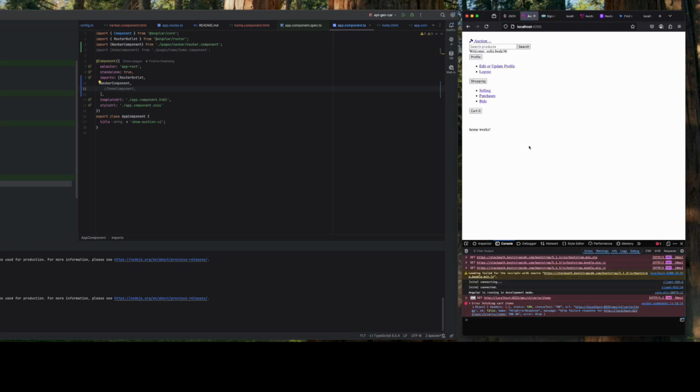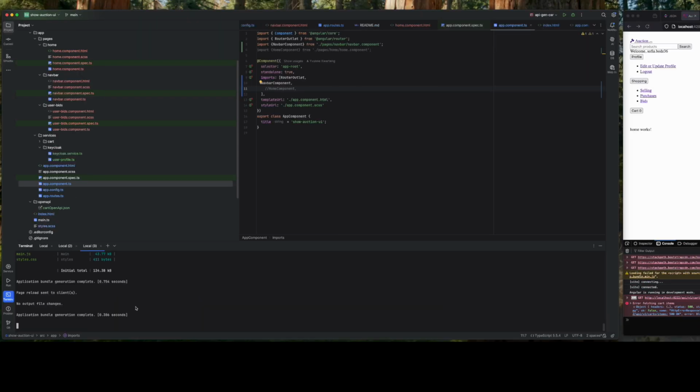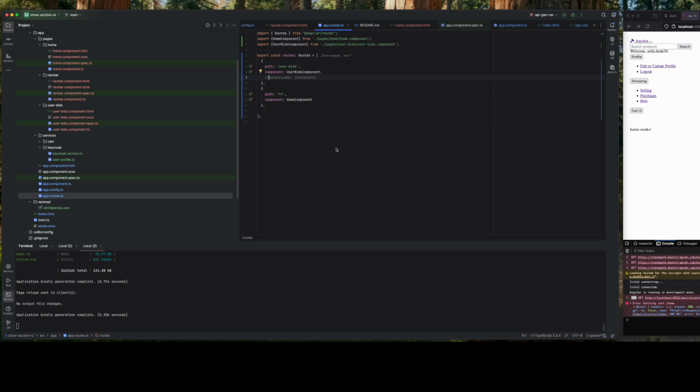Home works. Yeah, because it's not compiled yet. It's compiled. What happens if we do not add the home component?